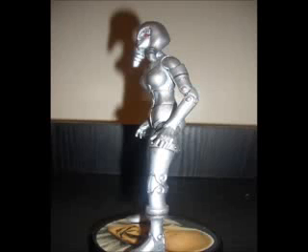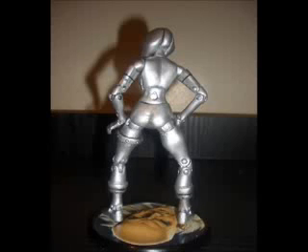Big thanks to him — I'm going to put a link on the bottom of the page so you guys can go check out his work. As we can see, Jocasta — the figure that was used to do this was the Wasp. It's a pretty simple figure. Here we have a side profile of her, and I took one of the back, where you can see that he removed the wings and left the whole peg on the back.